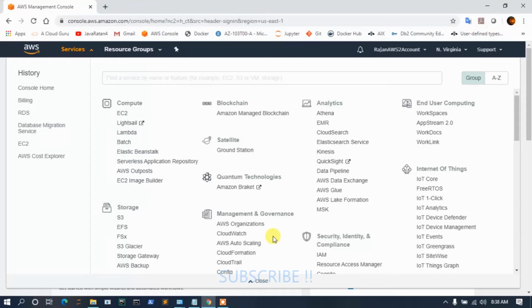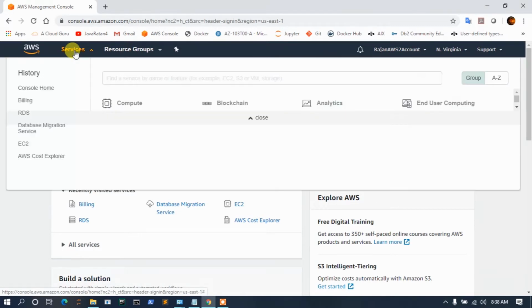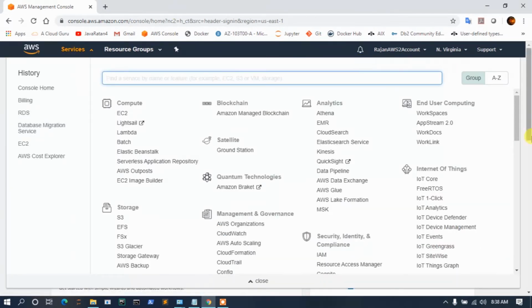So in this video, I would go through the services that AWS is providing. Whatever the services that AWS is providing, when you go to the AWS Console and click on services, all the services will appear here. I'll go to each service one by one and give you an overview. The first and one of the most important services comes under compute.